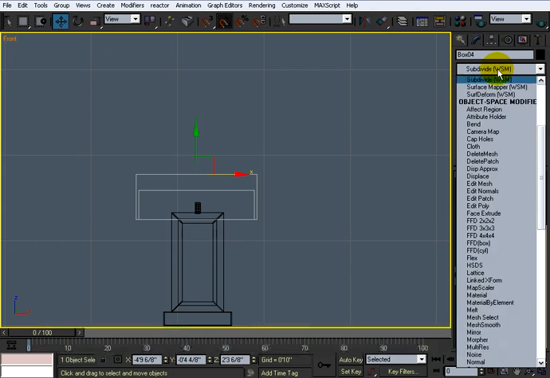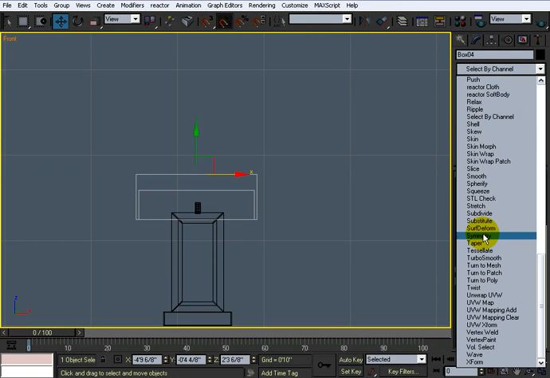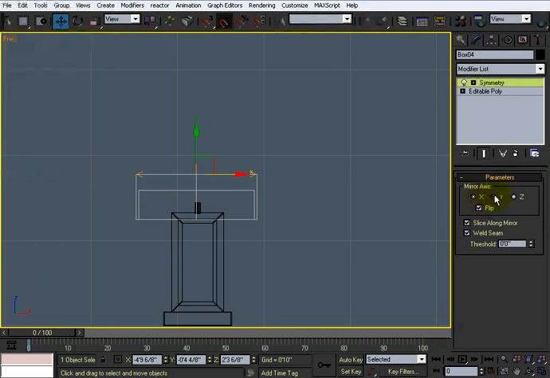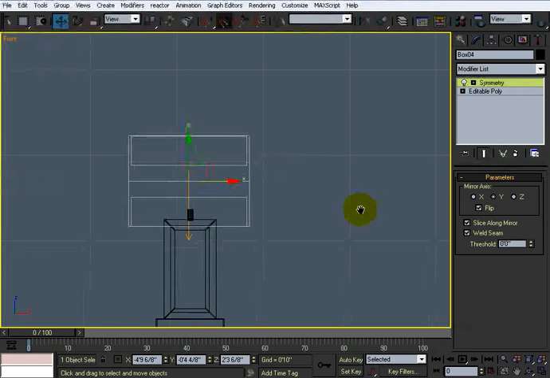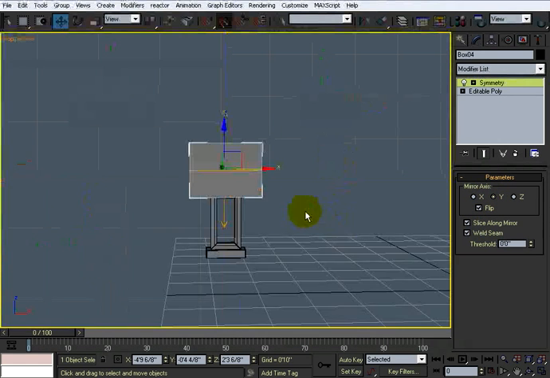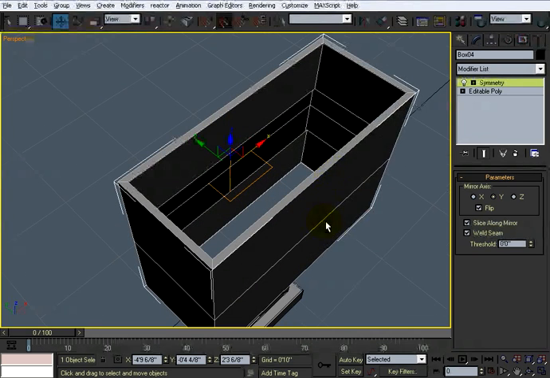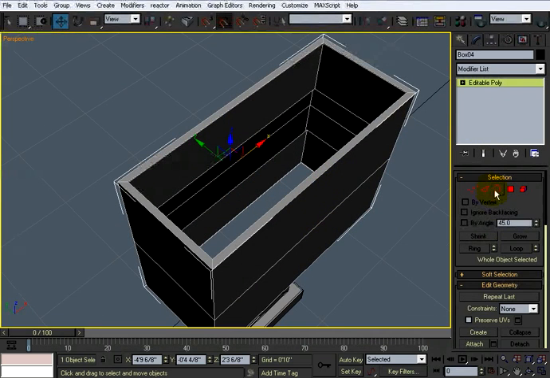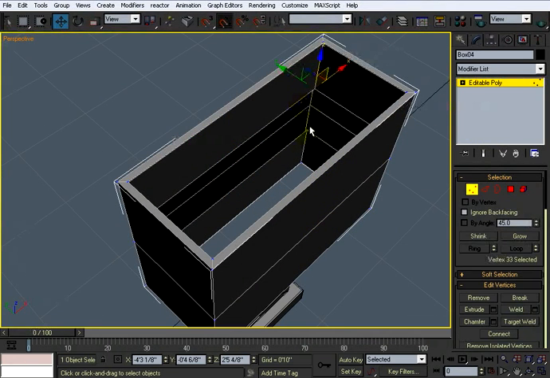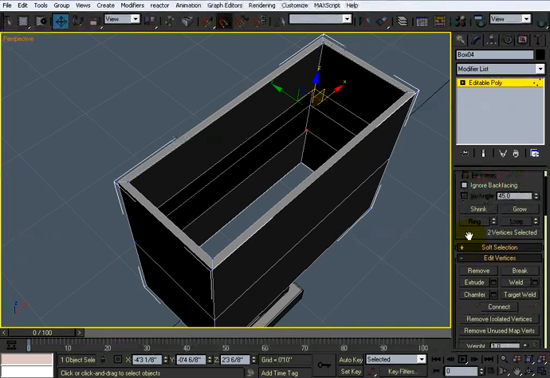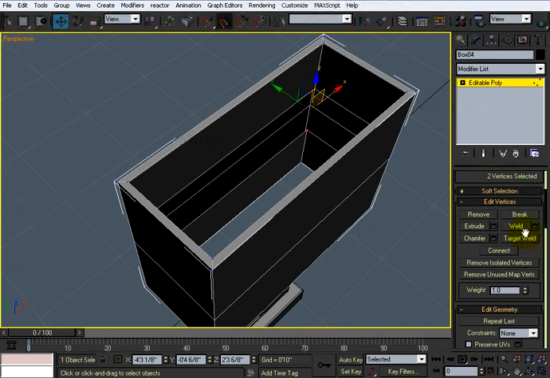Add a symmetry modifier on top of it, something like that. Then I'm going to convert it to an editable poly, and then I'm just going to weld these together because I'm an idiot.